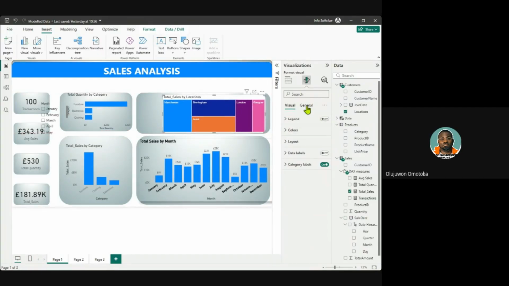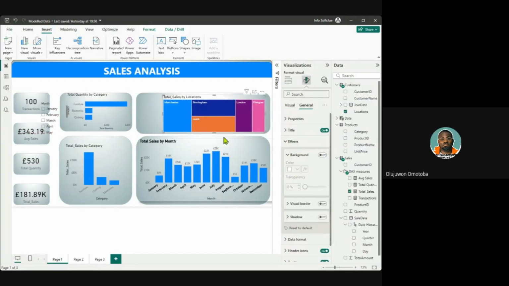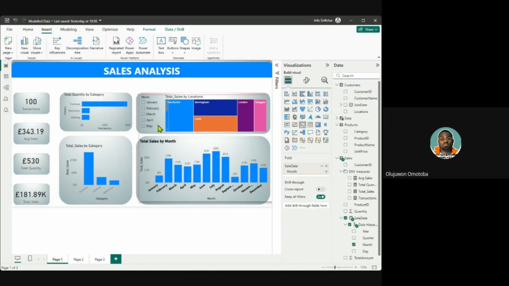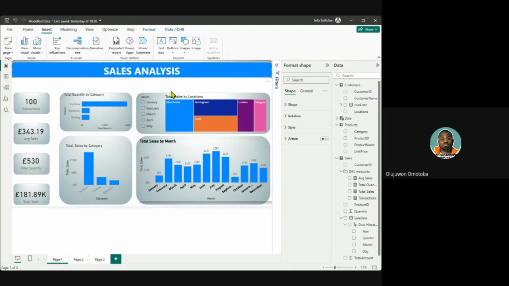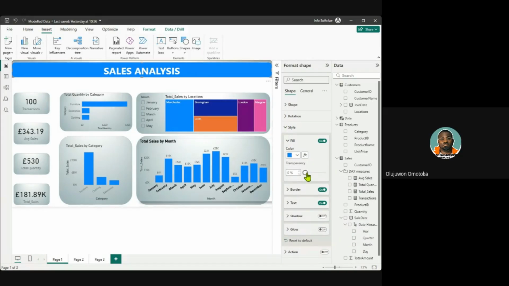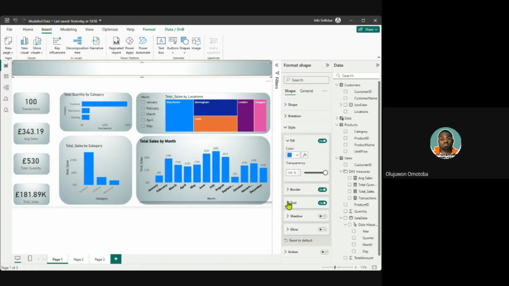You can turn off the background of this guy so that it flushes with this. Okay. So if we bring this guy here, I want it to fully tell us what is happening. So we might bring this guy here. Now it's looking better. I think at this point, our visualization is looking sensible. We can turn off the color in this. It's also possible to increase the transparency and change the text color to like blue.